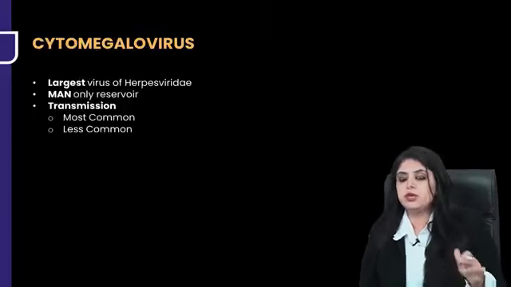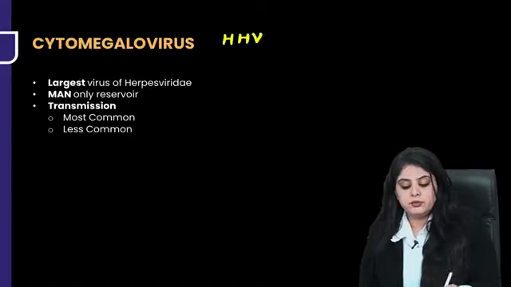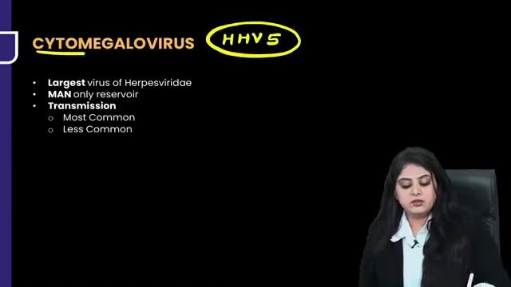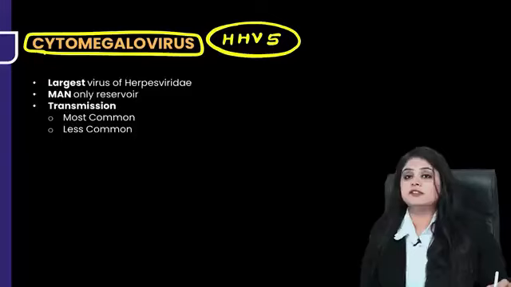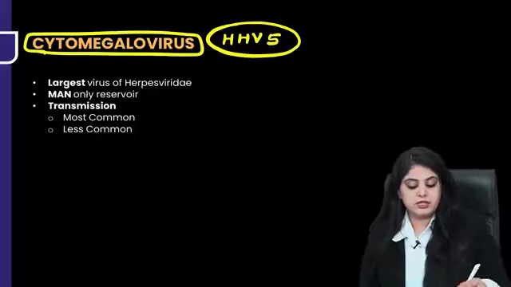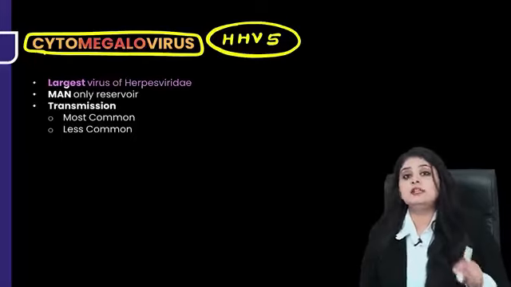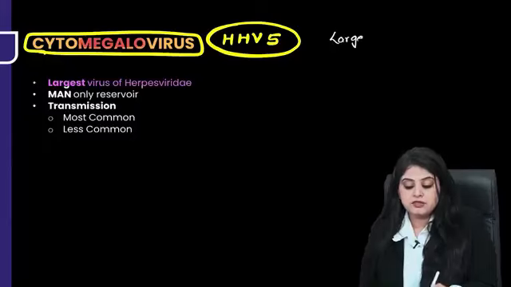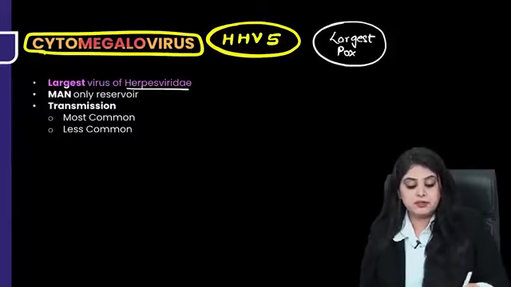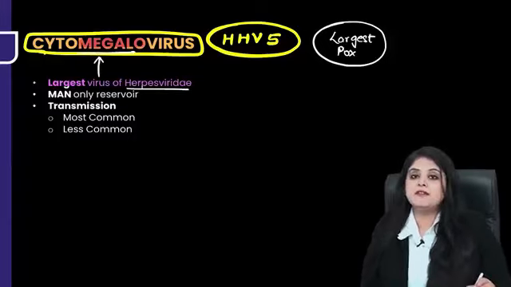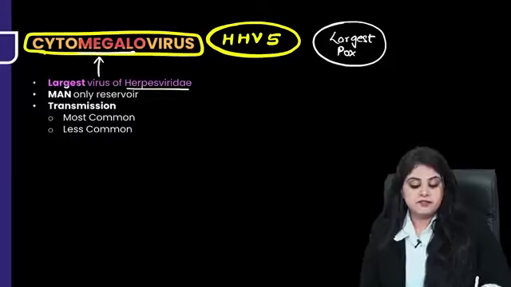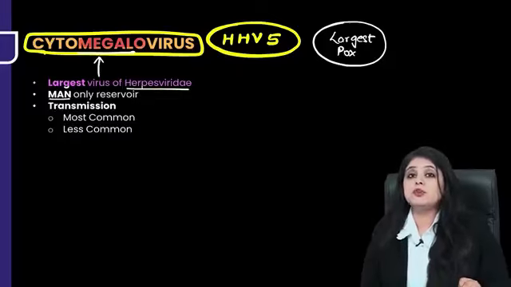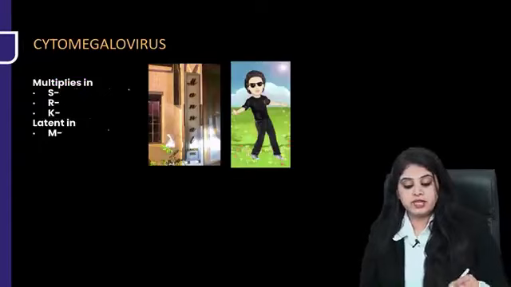Now we are going to go on to human herpes virus 5, and that is going to be cytomegalovirus. Did you ever wonder why you call it megalovirus? Because the largest member of this family is cytomegalovirus. It's not the largest virus overall. I hope you remember the largest virus overall was the pox virus. That is different. I'm saying of this family, the largest virus is the megavirus, cytomegalovirus. And we are the only reservoirs. For this, I'm going to show you a picture also whenever cytomegalovirus comes.